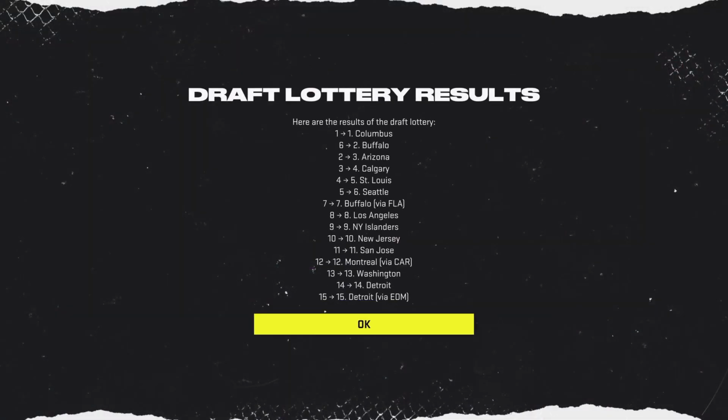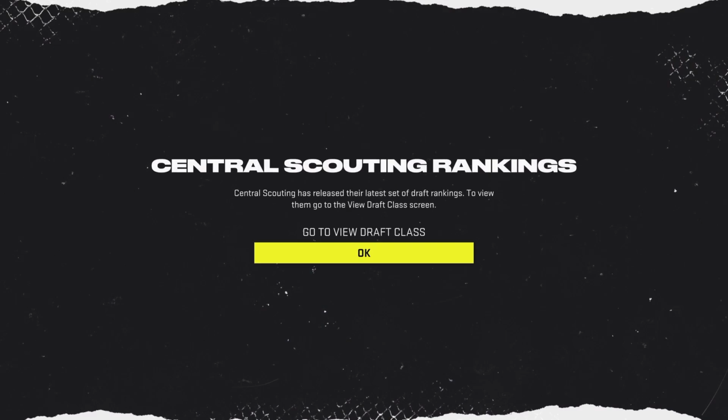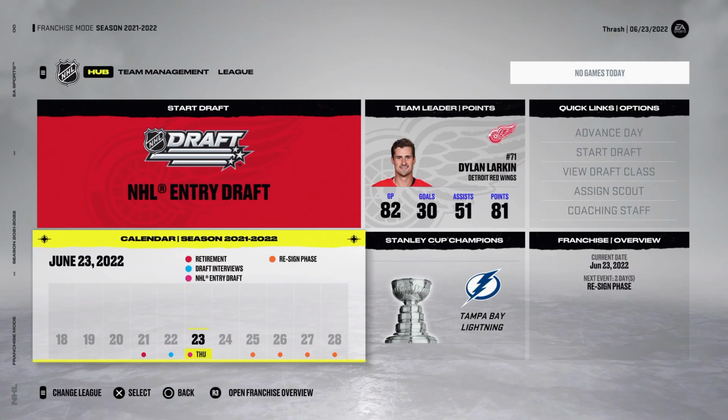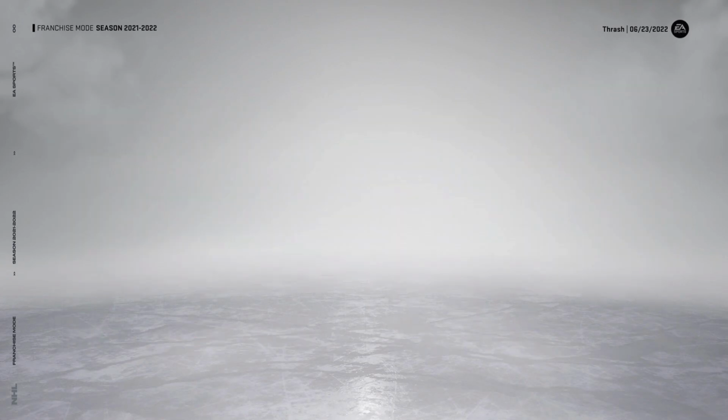All right, let's take a look. What do we got? We got 14th and 15th. Columbus. Oh, my God. Buffalo won the lottery again. They got 2nd. Oh, my God. All right. Well, we got 14th and 15th here. I think we might look to move up in the draft, but we'll see. And here we are at the draft.